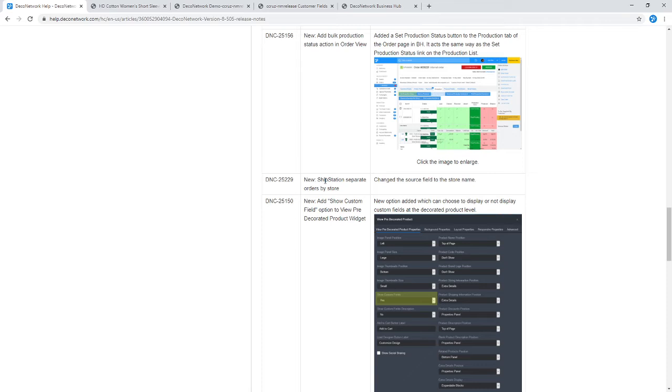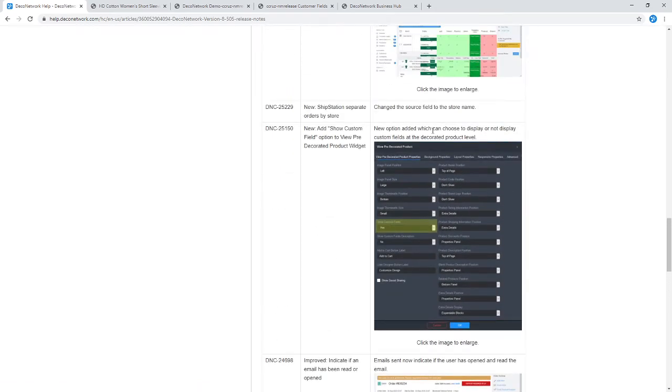I don't have access to ShipStation here to go through that process, but you could reach out to ShipStation and they could help you with the setup. Essentially, it requires you to make multiple connections to the same DecoNetwork connection URL. You would make one connection for store A, and limit that connection to only import orders from store A. Then you'll make a connection for store B, and do the same. So you'll make multiple connections, and each connection would be filtered based on that source field. Only import orders if the source field is Joe's store, only import orders if the source field is Chris's store, etc. And that's how you can have that separation based on store.